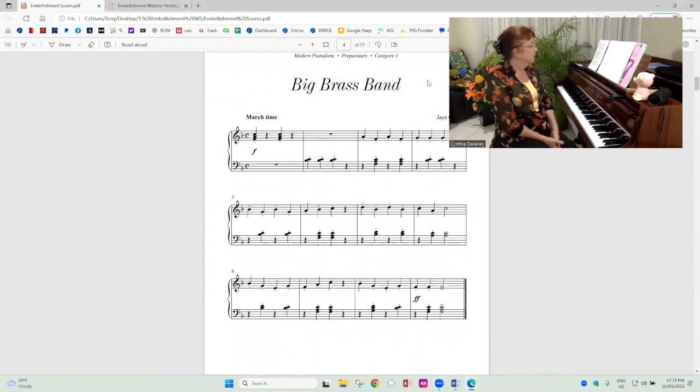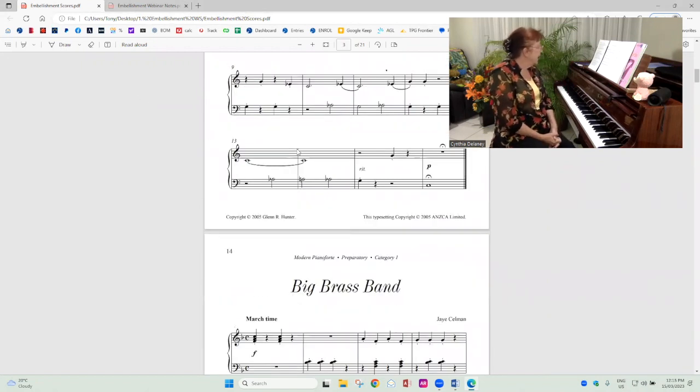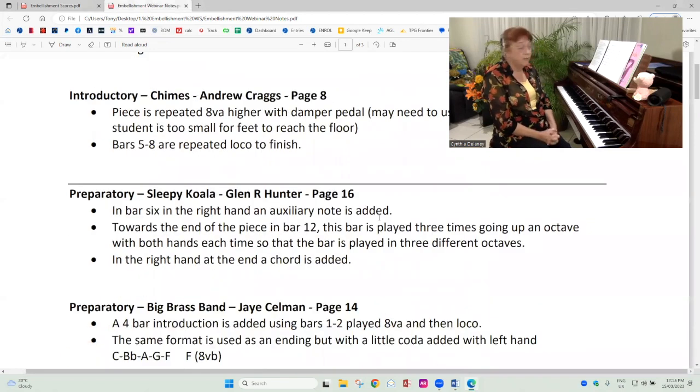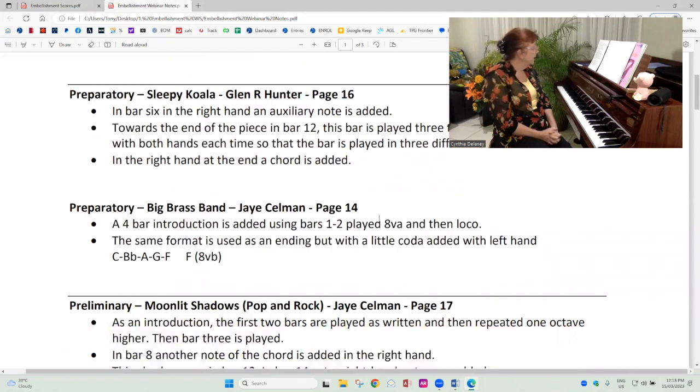So what I did with Big Brass Band was, I'll just read the notes there. You will have the notes. A four-bar introduction is added using bars 1 and 2, played 8va higher and then loco. The same format is used as an ending, but with a little coda added on with the left hand, going down C, B flat, A, G, F, and then the lowest F, right at the end.